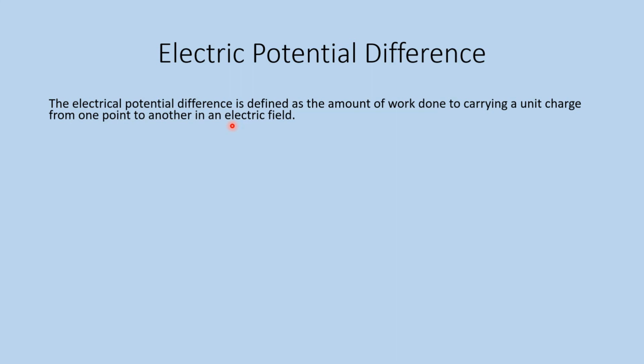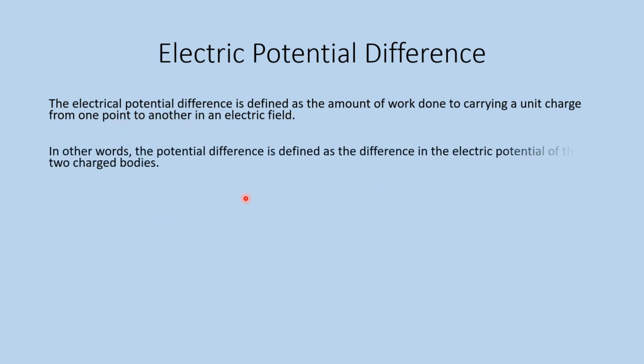If we have a charge that will be moved in an electric field, there will be a work done by the electric field, or there will be an energy that is used to move it in this electric field. This energy to move it is the electric potential energy. So work, which is force times displacement, will result in moving this.